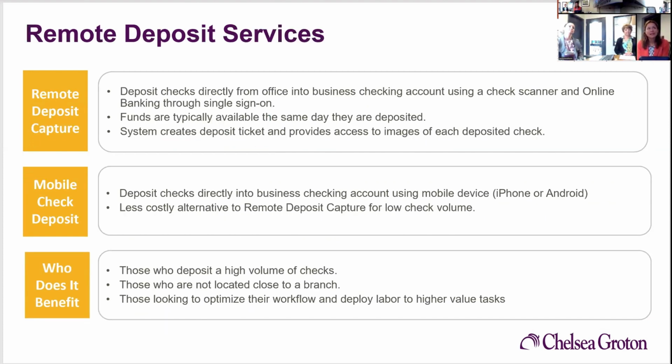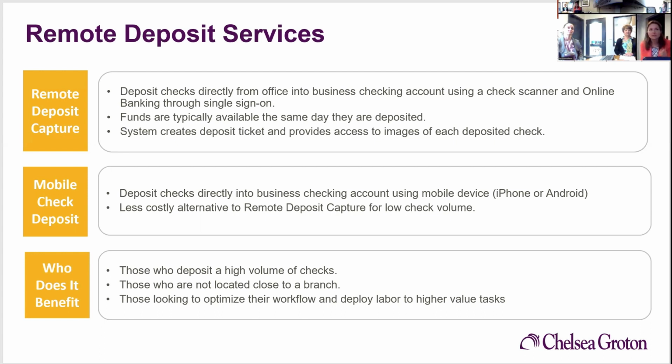So the next things that we're going to talk about are a little bit one step removed from, I would say, electronic payments, in that they're still dealing with paper checks. But the reason that we're highlighting them here is because they are an electronic means to process those checks. So instead of having to take them into a branch for deposit, you have different flexible means by which to convert those check images to digital electronic images that then we will credit to your account as if you brought it to the branch. So the first being remote deposit capture.